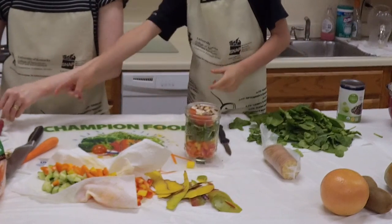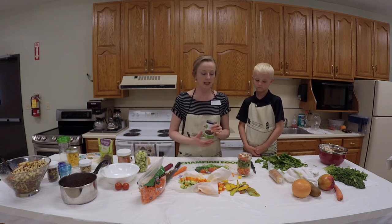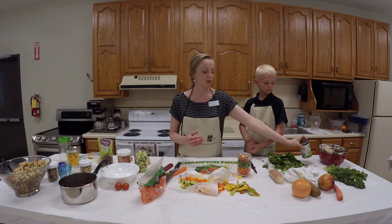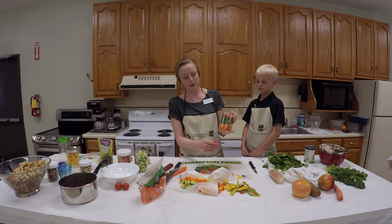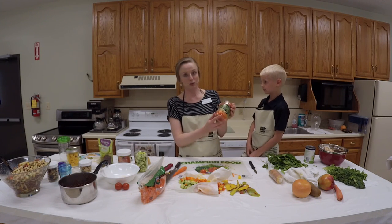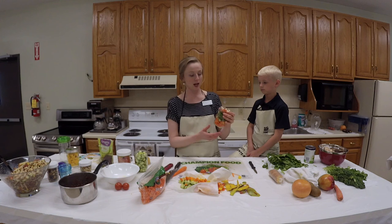Another salad I like to make is with black beans — I make a dressing using a healthier ranch dressing with some taco seasoning. For those salads I put black beans in, simply wash them, strain them, let them air dry. The beans would be considered a soft vegetable, so they would go right on top. That is your salad — layered up, very colorful, and ready to go. If you see a lot of moisture in the bottom when layering, dump it back out and try again, because the more moisture you have the quicker it's going to go bad.